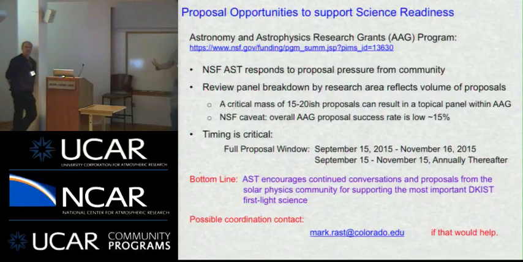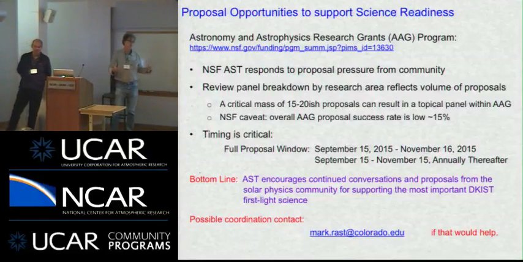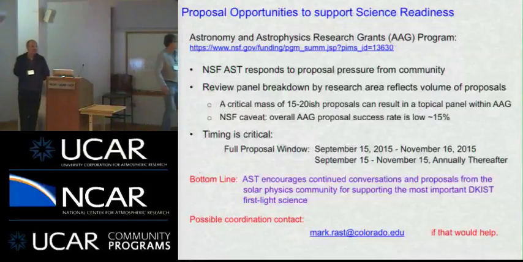There are people from all of astronomy reviewing the solar proposals. So this is a way for the community to review the proposals and say these are really compelling solar physics proposals, if we can get a critical mass of proposals submitted. If there are only 14 proposals, then they will not be considered? So there'll be 15 to 20-ish proposals. If less than 15, like 14 proposals, they will generally have a success rate of about 15%. Okay?